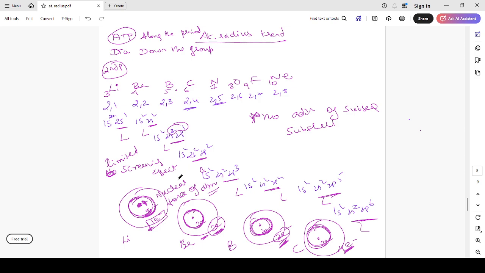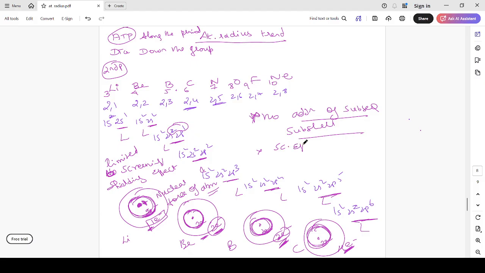What is the meaning of screening effect? What did I tell you now? What did you understand with the explanation I gave you? There is a window, I am putting a curtain. What do you understand from that? That two electrons are shielding the remaining electrons which are present in the next valence shell. Yes, ma'am. So the effect that you are seeing here is called a screening effect. It is acting like a screen here. People also call this shielding effect. Both are the same. Screening effect, shielding effect.